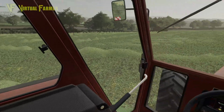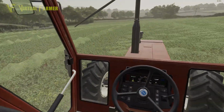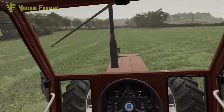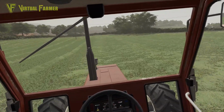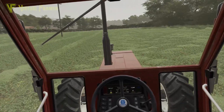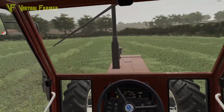I did toy with the idea of getting the forage wagon in here to get these headlands up. I'm not overly happy about having to drive over my piles on a regular basis. It's going to take them down a little bit. The forage wagon should still pick it up, but it's not the greatest of things to be driving over my piles and squashing them down. We're going to be compacting it when we get it into the silage clamp anyway, of course, but it's not good to compact it before I get it there, really.